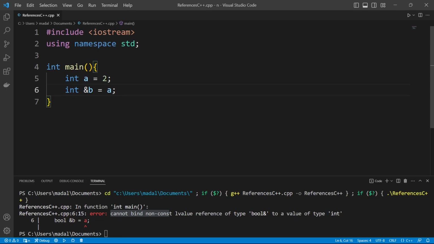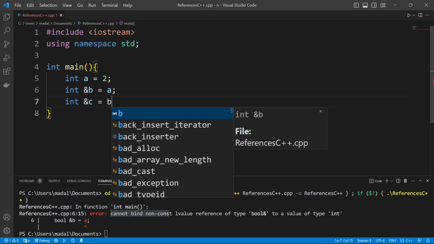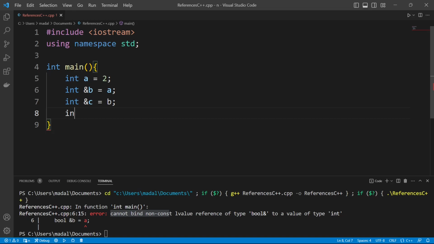And the last thing is that you can create references of references. So I can say int &b equals a, I'm referencing a, and then I can say int &c equals b, and then int &d equals c, and so on. Now, if I change the last reference like this, then this is going to change all of the references and the variable that are being referenced behind it, like it's a domino effect, okay?